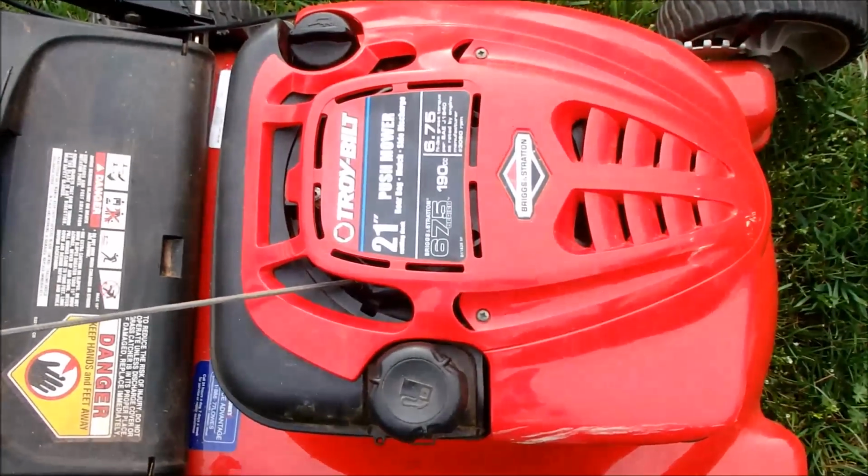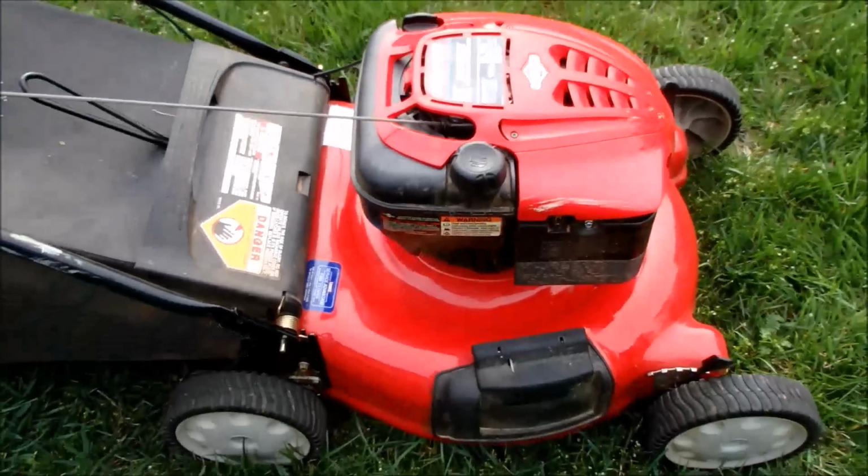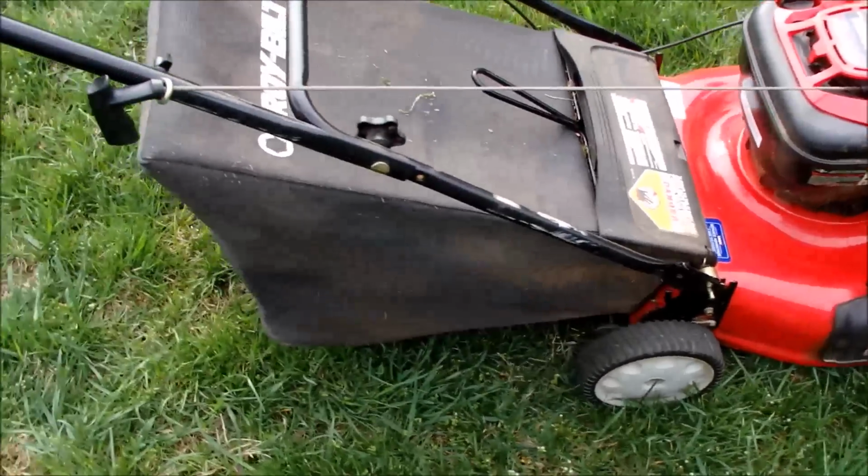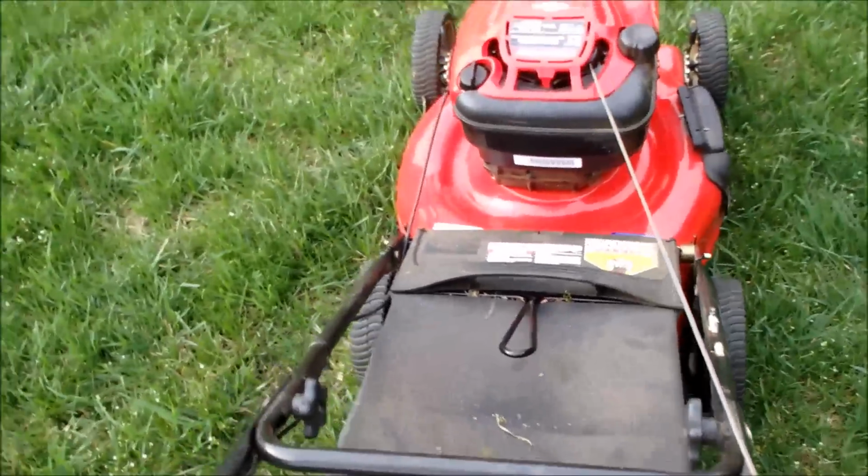I didn't look at the flywheel key. I think we're going to try this first. Did do a quick compression test. This is fine. Very nice little lawnmower. I like these little red color Troy Bilts.